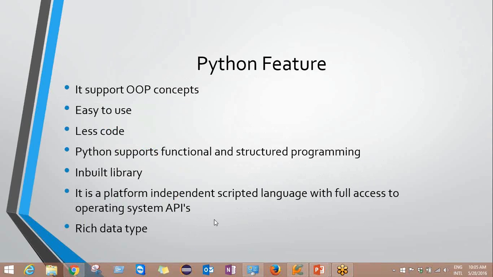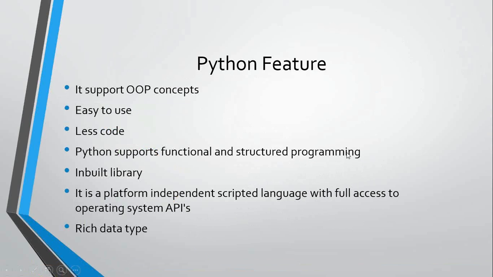It supports rich data types, so you don't have to worry about the data type in Python. In Java you might have noticed that even for a single variable I have to specify int, double, string, char, float, but here we don't have to specify. It will automatically take care of the data types at runtime. You will get to know all this once you start writing the actual programs.